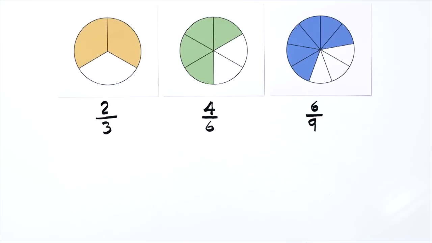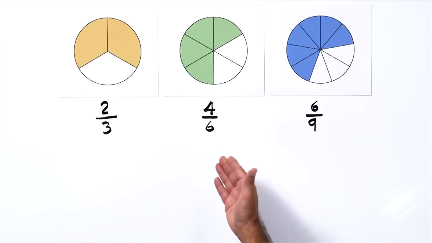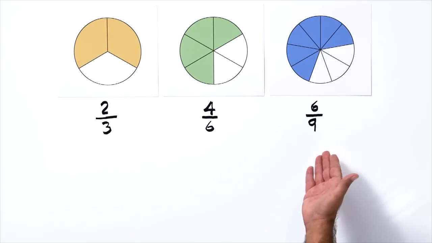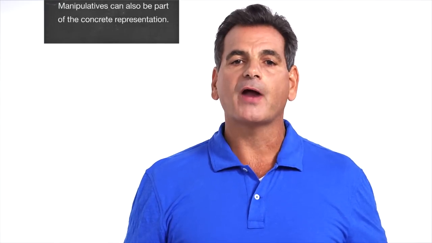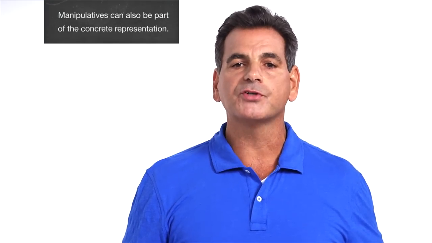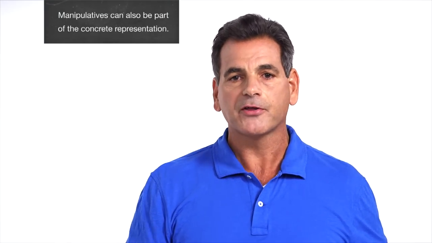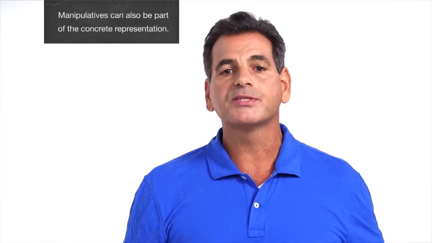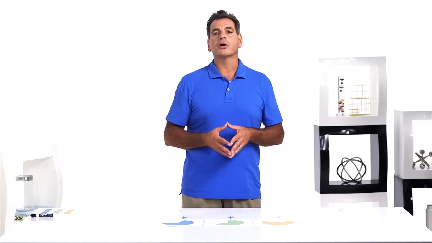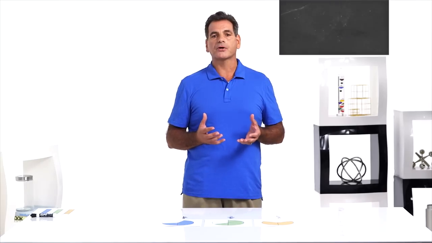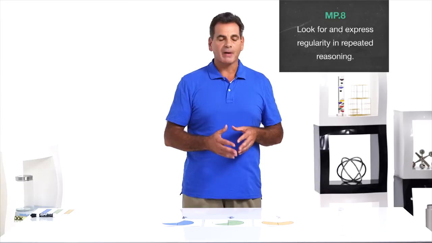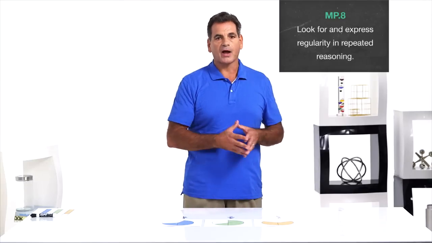Have students color in fraction circles: two-thirds, four-sixths, and six-ninths. Coloring in the fractional part of the circle will give students a sense of the size of one fraction compared to the other by the time it takes to color it in. That's what makes it a concrete experience. After they finish coloring them in, have them turn and talk to their neighbor about what fraction each circle represents and what they notice about the size of each fraction.